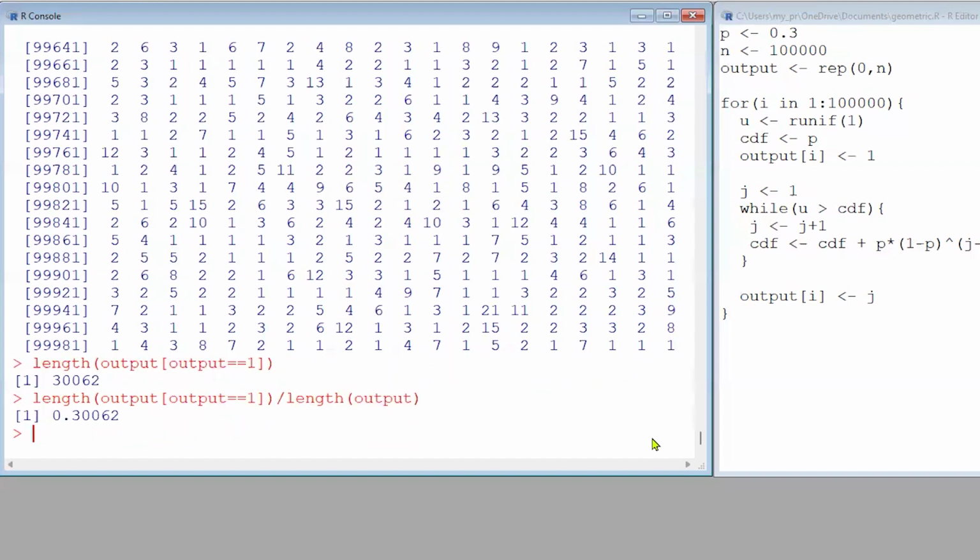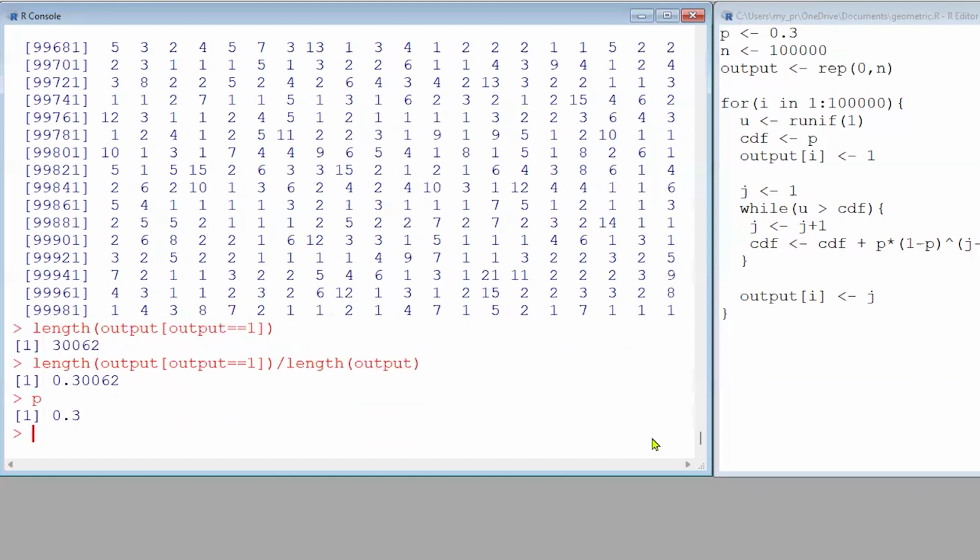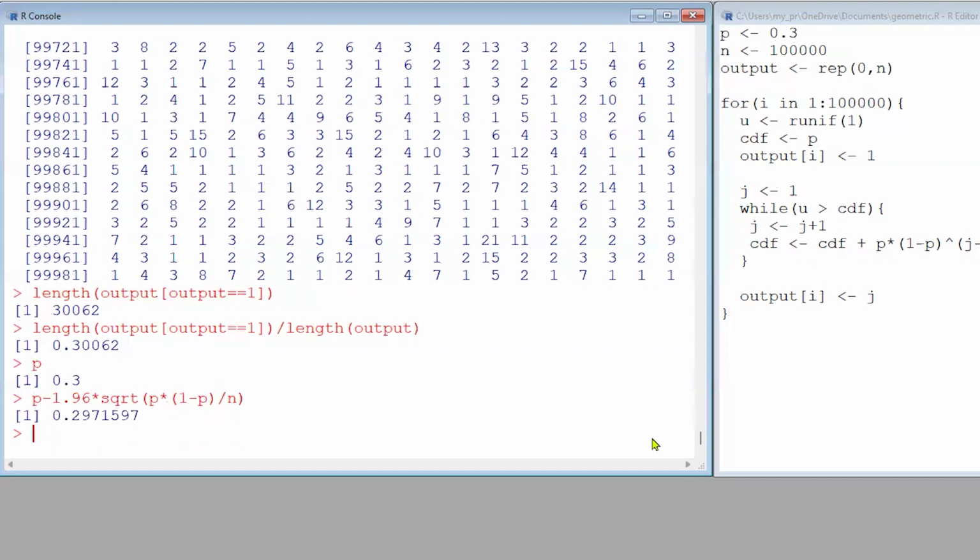So that looks good. We discussed in the last video from the main Monte Carlo series a way to look at a sort of confidence interval here. The p in this particular case right here is the probability of getting a 1. And that's already defined as 0.3. And we could look at p minus 1.96 times the square root of p times 1 minus p divided by n, which is 100,000. And that is the low value that we could potentially see and still think that everything is working well for our estimate for 0.3.